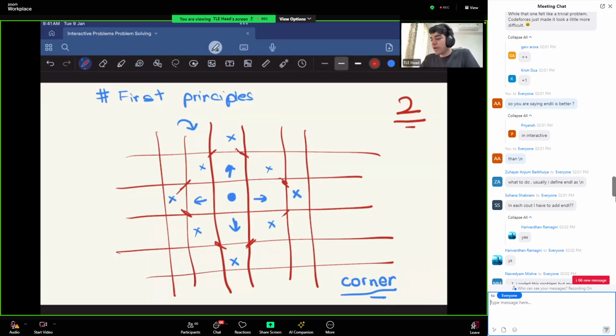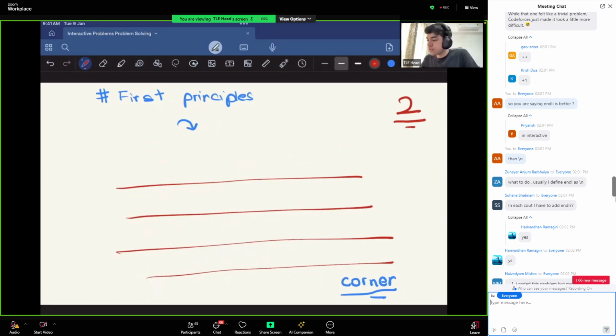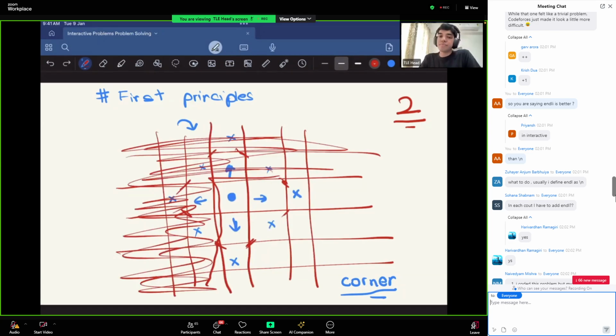And how can you avoid this? If you query a corner point, these parts will just get erased. You won't have to think about these things. Since you won't have to think about these things, your answer lies on a diagonal now. This is the intuition.